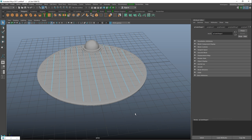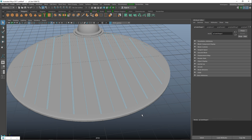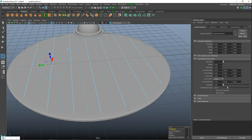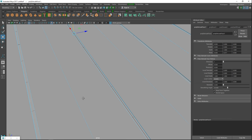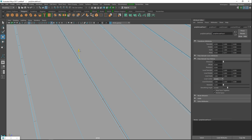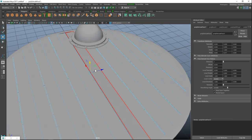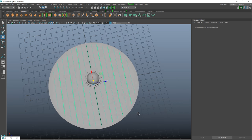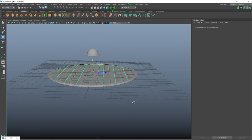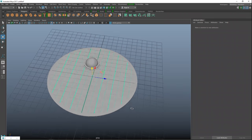Hit 5 to go back. We're going to hit Control E to extrude, and W to pull down. Not too much. So let's have a closer look here. Yeah, that sounds about right. Okay. So that's our object here. Not quite there yet, because like I said, we want to bend this guy a little bit.